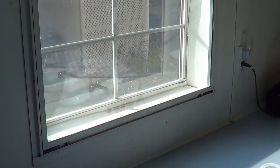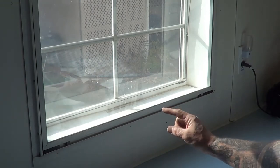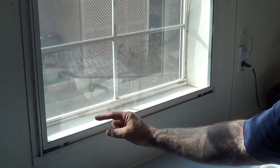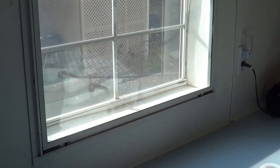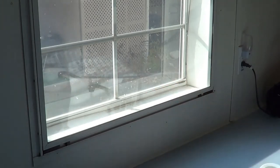So we need to get the best measurement — the one measurement we really need is the rough opening of the home, so from stud to stud. But on mobile home windows, what they do is they'll put the window in and they'll put these little white pieces, or a lot of times wood paneling pieces in here, and sometimes they'll even stack those up two or three thick, so we can't really get an exact measurement. We're going to hope to get something that's kind of standard. The best way, however, is to take those out, but we don't want to have to take those out all the time, so we're going to hope for the best on getting that standard measurement.